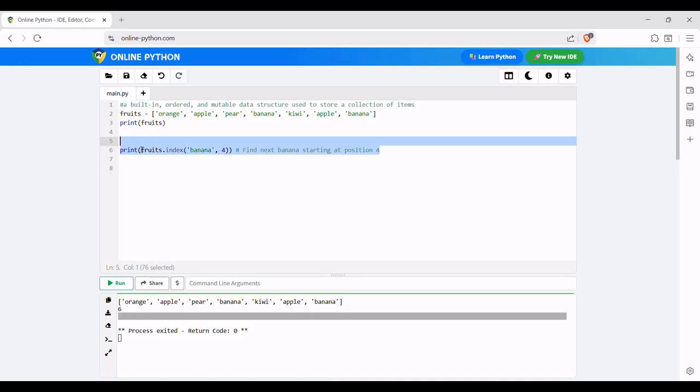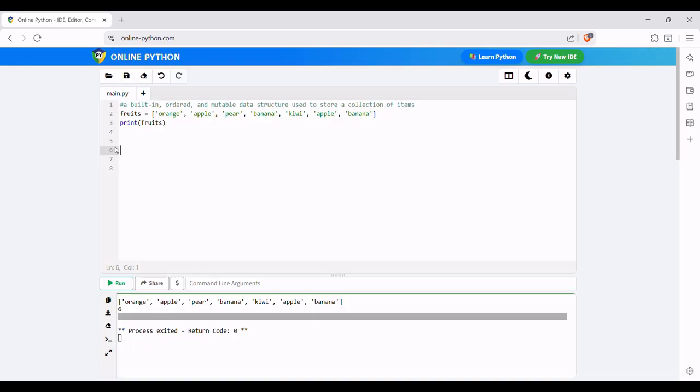It depends on what use cases we are going to deal with. We'll be using lists in that way. And there are again a few more things. I won't run all these, I'll just tell you what exactly they perform. Fruit dot reverse basically reverses the whole list. So orange was at the first index, so we'll get that at the last index. The reverse function is also applicable for strings and other types.